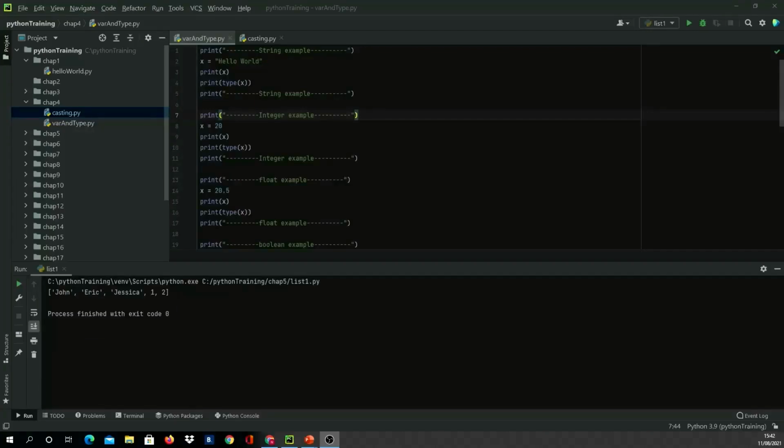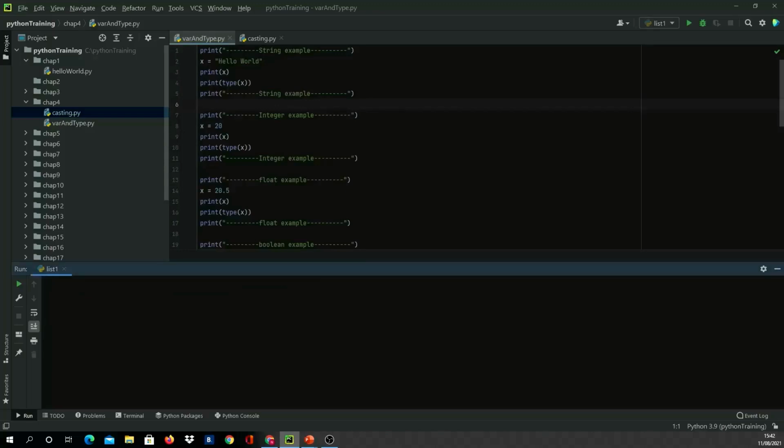So I've got this program called variable and types. I wanted to show you how we store it, how we print it, and what is the type of each of them. Starting with, we've got variable x storing a string, and we are printing it and printing the type of it.